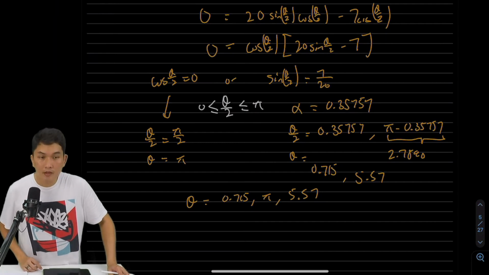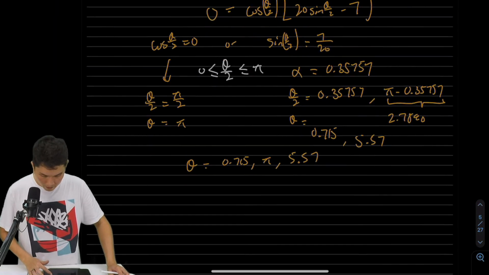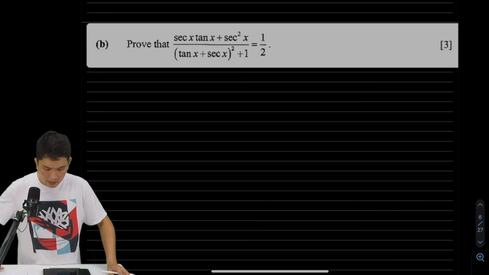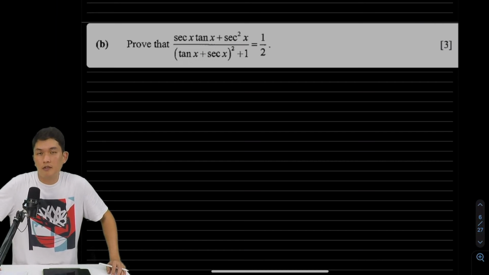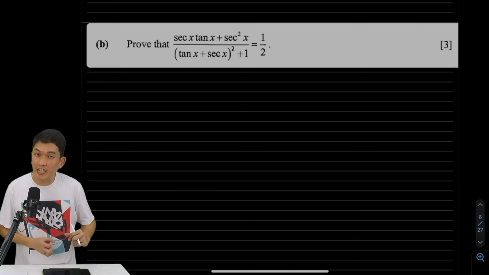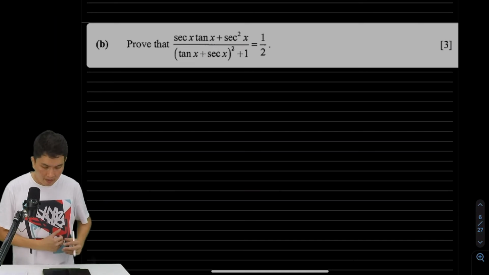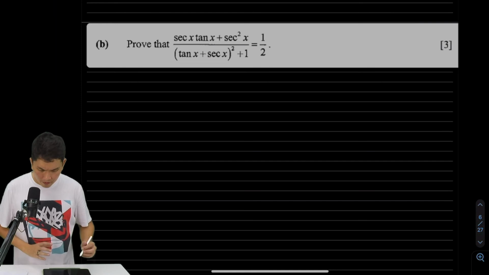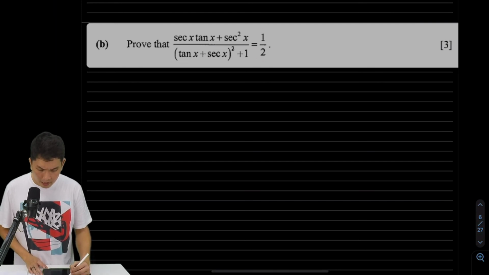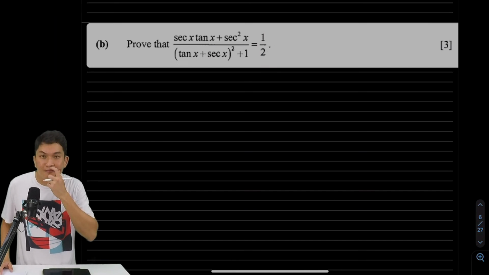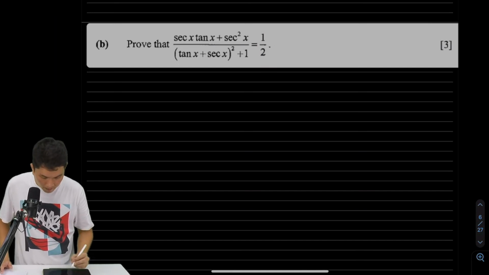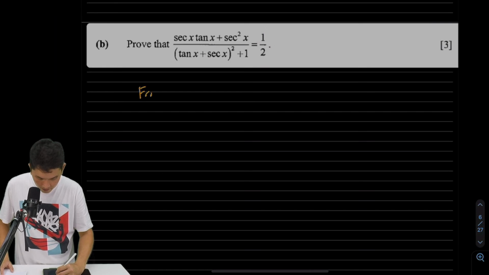Now let's look at part B. Part B, we have to prove, right, the left hand side equals the right hand side. Now for proving questions, generally I like to start on the side that has more terms. It means that I can do more manipulation, I can change more things than the other side. And if you look at this question, for the right hand side, it's really empty, just half. It's hard to move things around when you have so little to move. Okay, so I'm going to start from the left hand side.